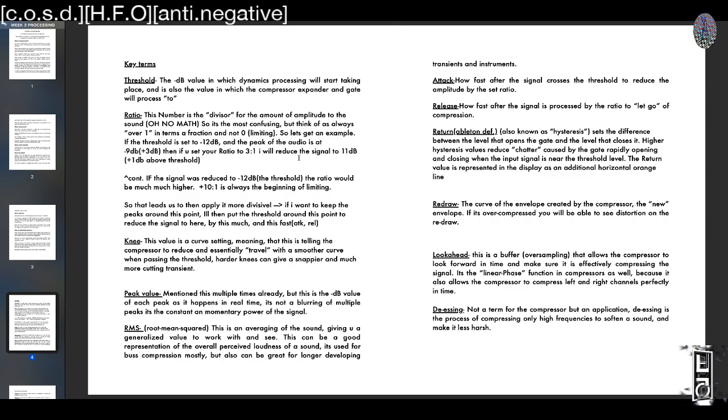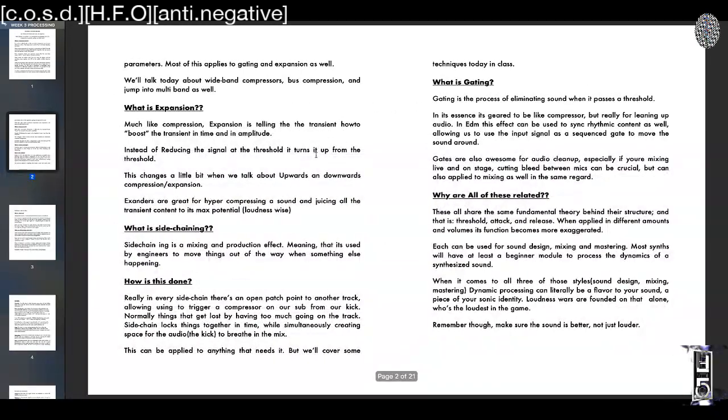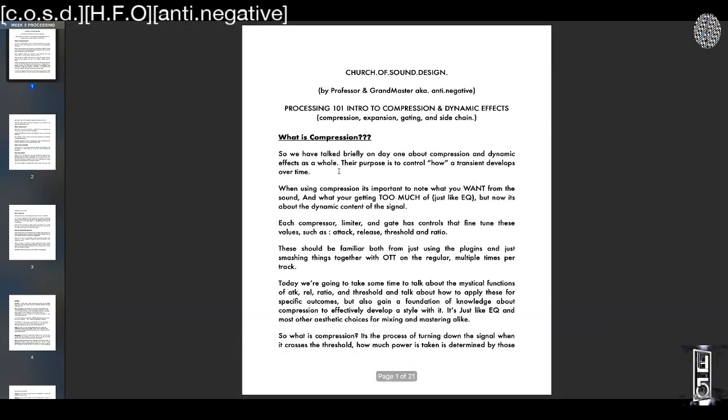Transient designers, if they're updated, like the Transient Master from Native Instruments, also have MIDI input now. So you can make sure that every single time, say from your kick, it receives MIDI information to trigger the transient designer.